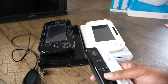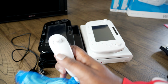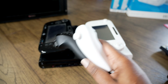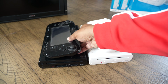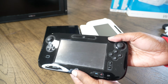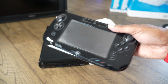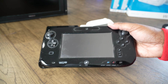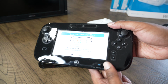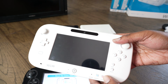All right, you see both consoles right here. Let's compare some stuff. I already got the Wiimotes. I know everybody's familiar with those. And also the nunchucks. Here are both nunchucks. We don't need to really go over those. So over time, this is my main Wii U that I use. This is my black one. As you can see, you can see scratches and stuff, y'all. It's been used a lot. It's been loved on, which I just turned it on. Here's the white one. You definitely gotta charge that one up.